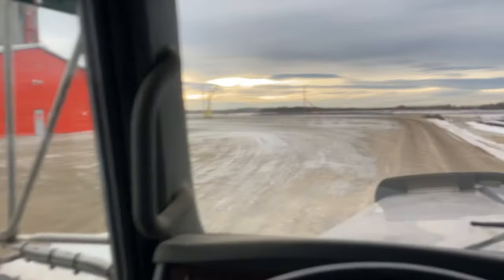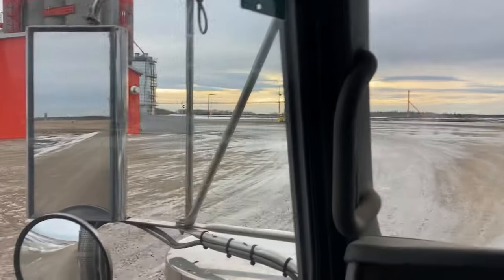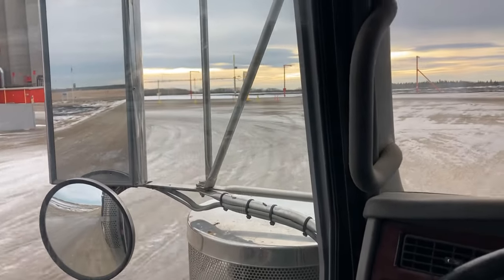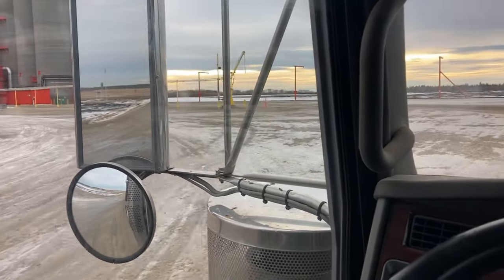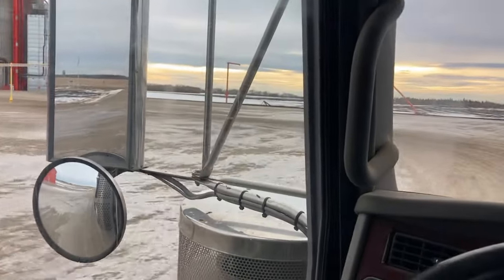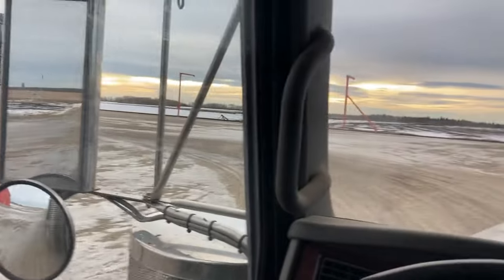Finally got the Kenworth back together. Dad was doing that. I made some more bags. Helped the butcher man get the last couple steers done this morning. And now we're hauling canola. So basically the price is low enough that we think we can probably haul it now.